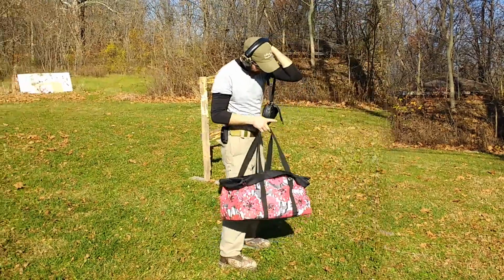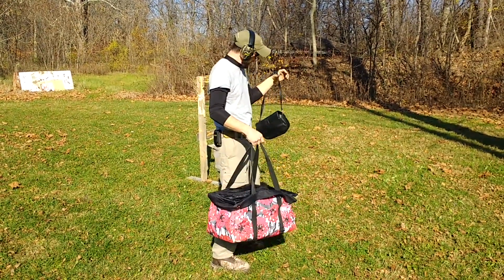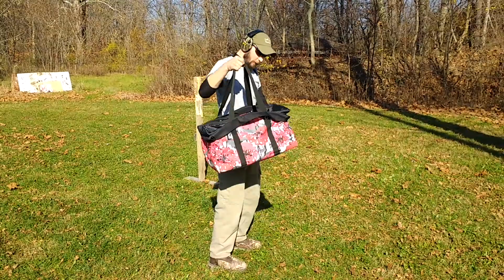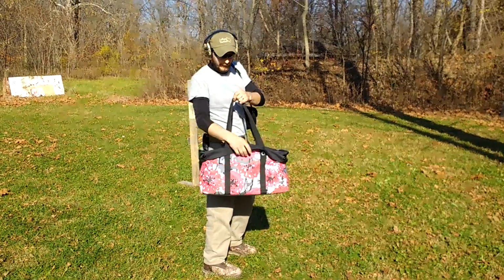Our little black number here, all secured, live. We're all loaded, ready to go, live. I've got this other bag here. This is kind of representing a grocery bag, the typical reusable bag. You see a lot of people carry it.